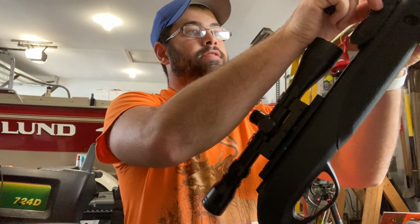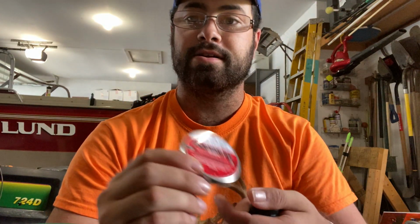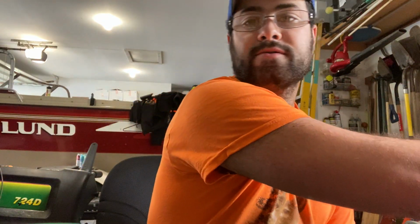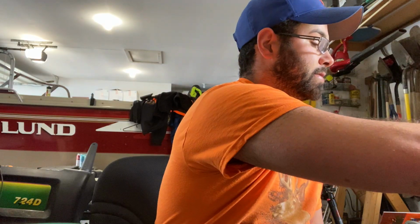So we're just going to go ahead and fire five shots, and the pellet that I'll be testing is one of its favorites out of this gun, the Predator Polymag Shorts, the 15.89 grain. And we're just going to go ahead and test out both magazines. So I'm not even going to aim for bullseye. We're not going for accuracy. We're just going to aim and shoot. But this gun's a tack driver with these pellets, so we're going to find out here today if this new magazine will outbeat the older magazine. And we're gonna find out right now.